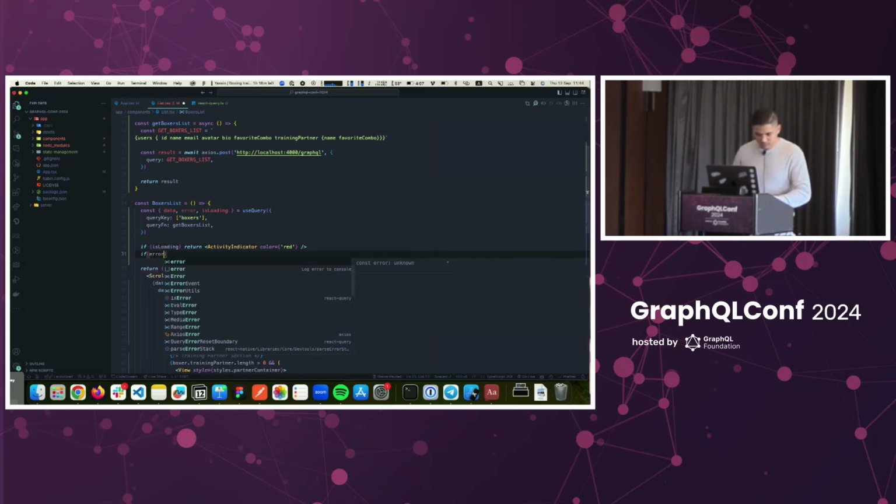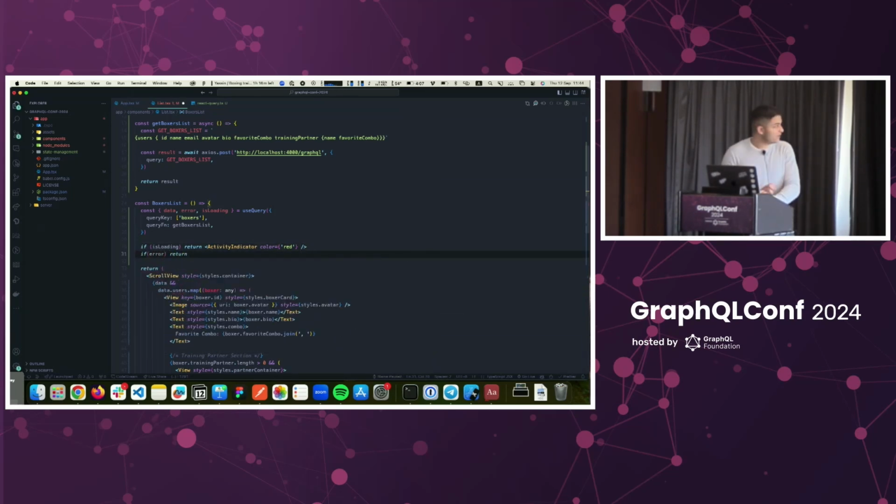And if error, we have this in React Native, which is not really HTML. We use things like Text. Text is a special component that maps to the paragraph. And we can do error message. Not message, it doesn't have message. OK, so it's unknown. We can just add it there.